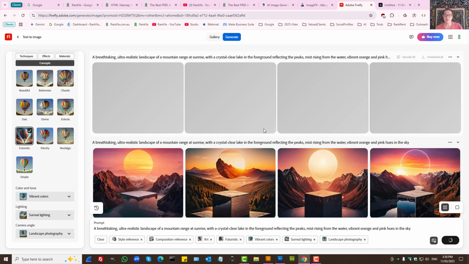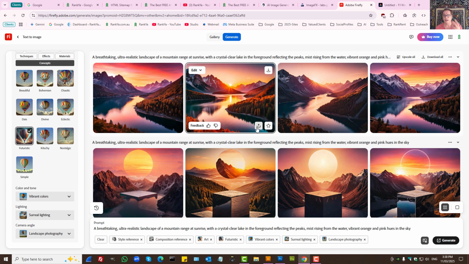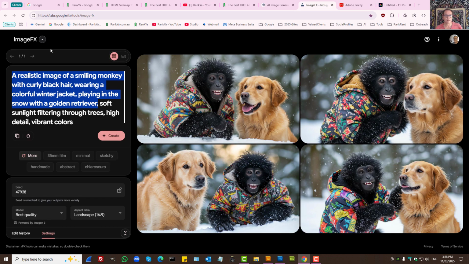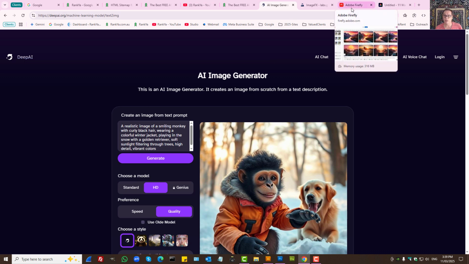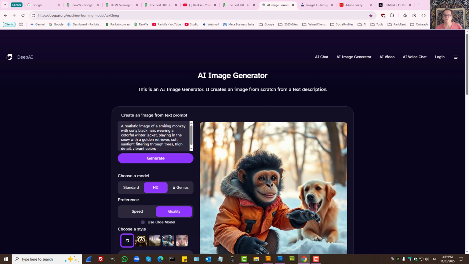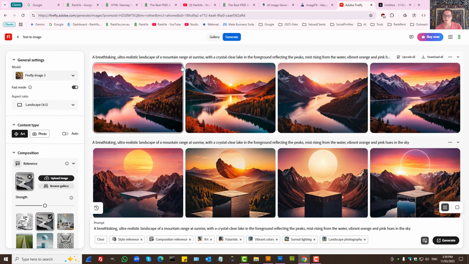So the best AI image generators in 2025 are Adobe Firefly, Image Effects by Google, and Deep AI Image Generator. To be able to generate quality images that you can use, it's just a matter of exploring the options.